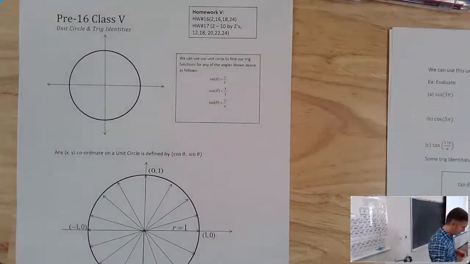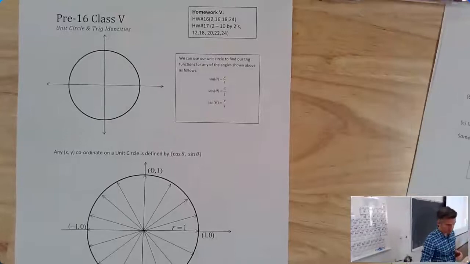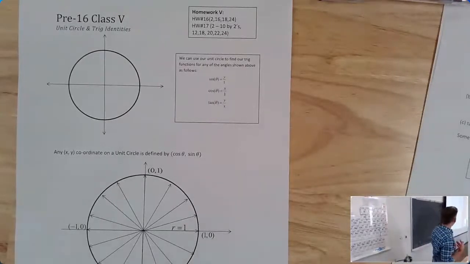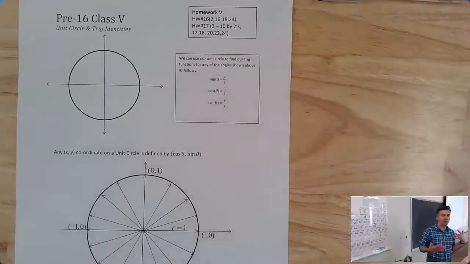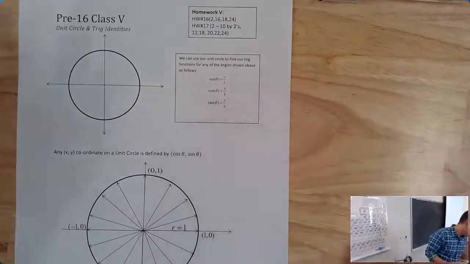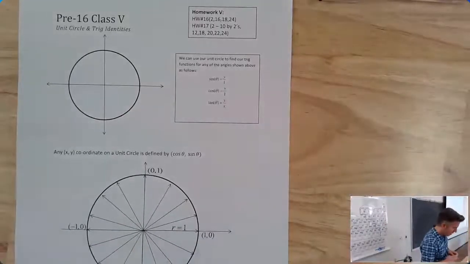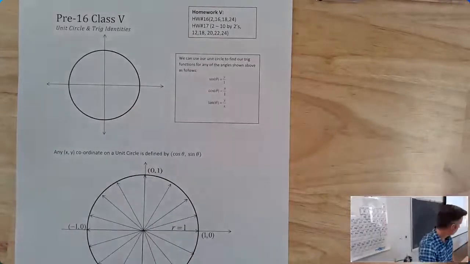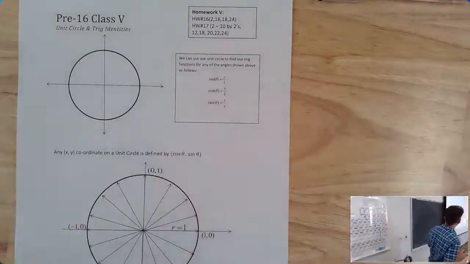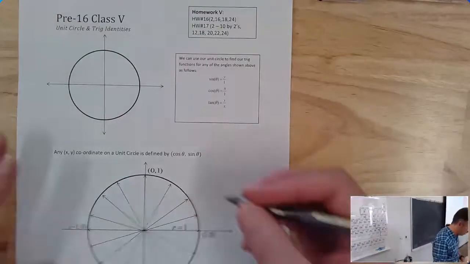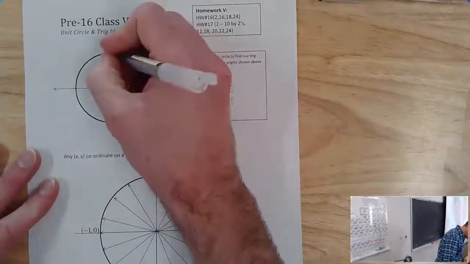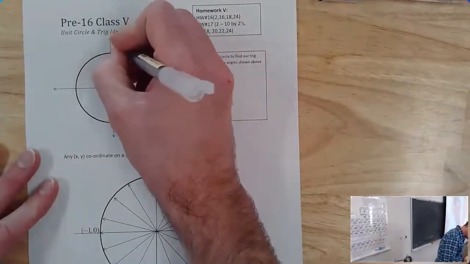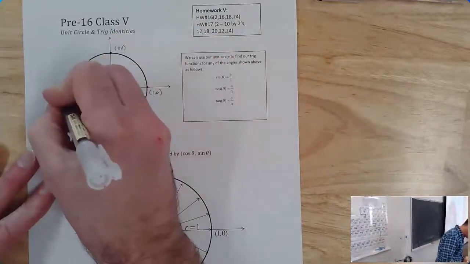Today, we're going to talk more about the unit circle and some trig identities, and how I really think about evaluating trig functions of these various angles that have reference angles with their special angles. But some people like to do a memorizing thing, so we'll talk about both ways. So here is our unit circle, thus named because it is a circle of radius 1. All these points are exactly a length of 1 from the center, which is at the origin.